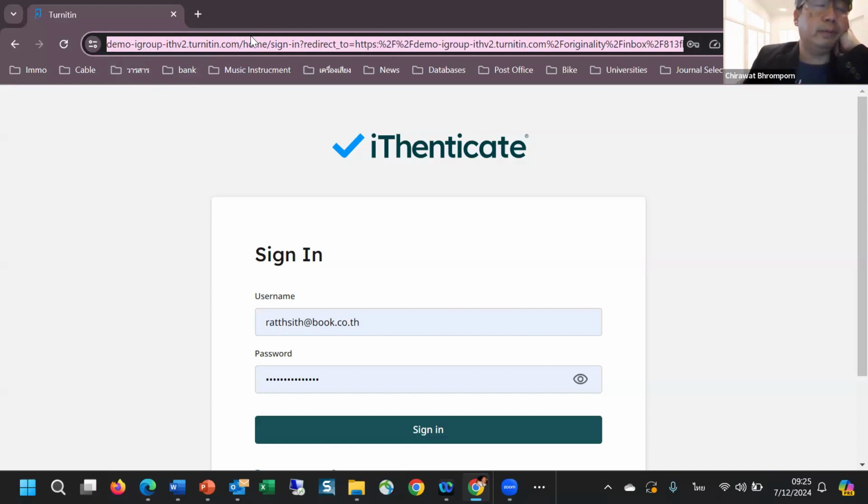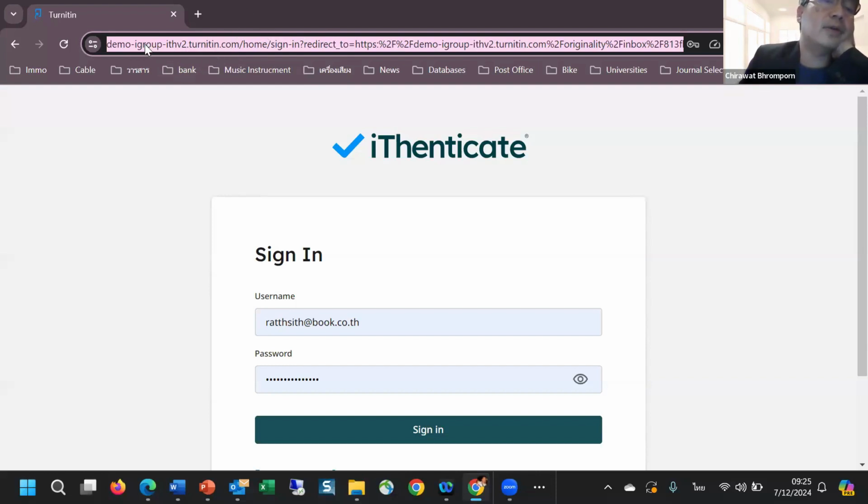And for PSU, maybe it starts with, I cannot remember, something like this, followed by turnitin.com, not iThenticate.com. So at the end of training, let the librarian show you the URL.